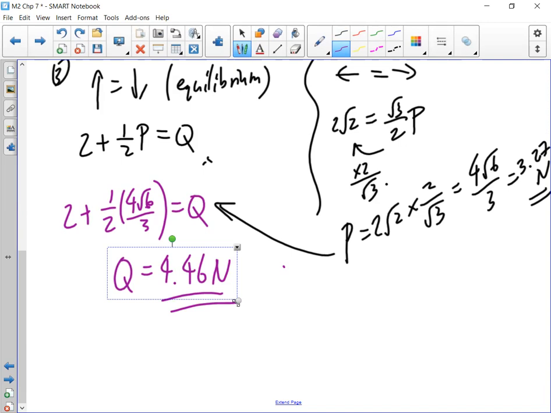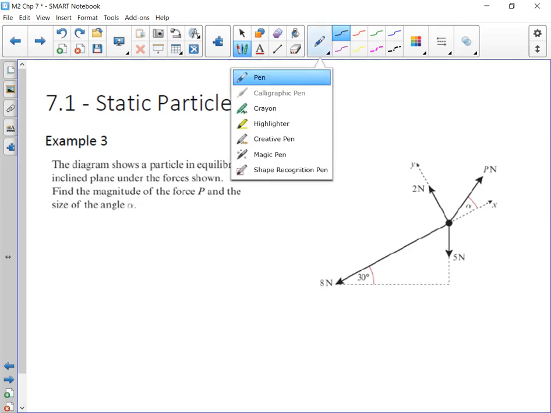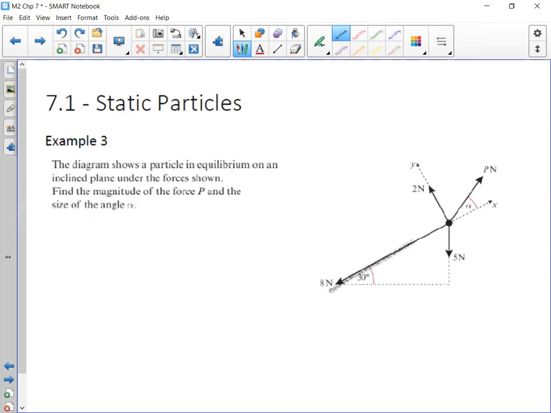One more example. This time, an inclined plane. For this inclined plane, you don't have to do the mg cos theta, mg sin theta. That will come later. Actually, we can resolve the 5 Newton. Anyway, let's go for the question. This time, equilibrium. Here are the axes. You can see the axes on the x and y, like that.